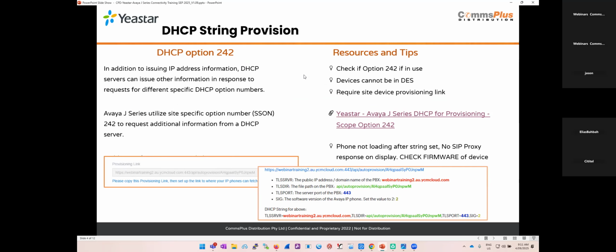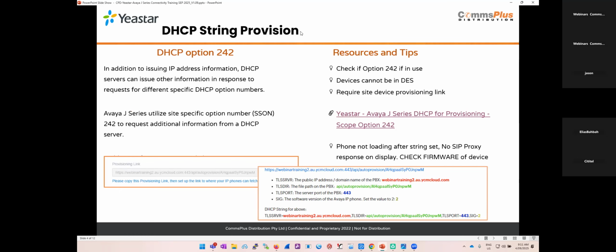So what I'll go through first is just the DHCP setting and configuring that. This would be useful if it's a singular site with phones. This way we can just drop it into the router on site, IT in a DHCP server, to distribute the following settings. Again, if it's a multi-site, you will need to deploy this string into each of the sites. So this is where DES is very helpful and useful.